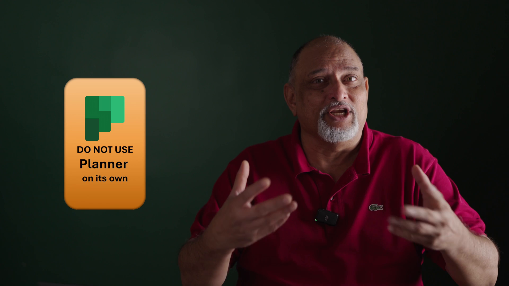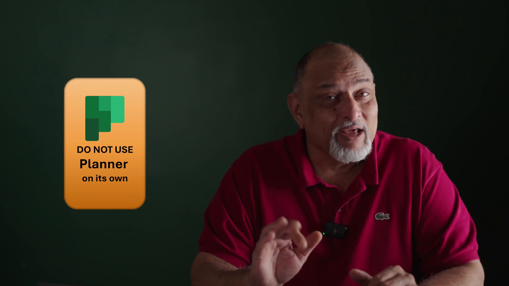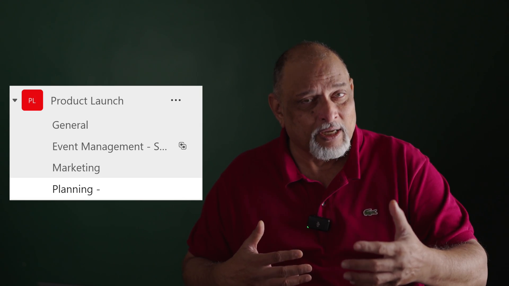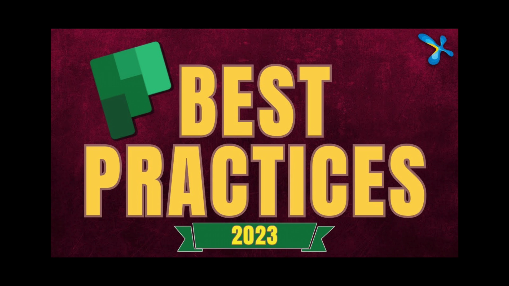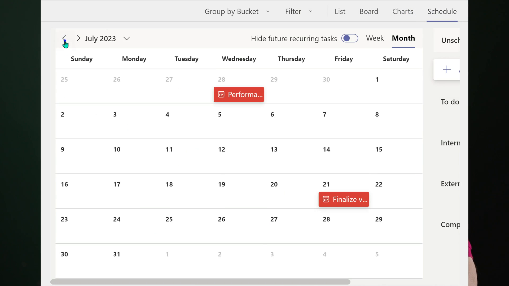Now let's talk about Planner. Many people create plans, create a group, add people, and use Planner in a standalone manner — that's not a good idea. When a group of people execute work in a team, they're not just managing a task list — they discuss, share files, have meetings. Planner alone won't help. It makes more sense to first create a Team in Teams, create relevant channels for project phases or modules, and then add Planner as the shared task list inside a channel. Planner has multiple views, filtering, and sorting, but the big disadvantage is anyone can delete anything.